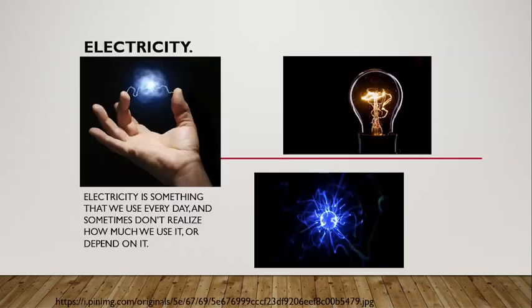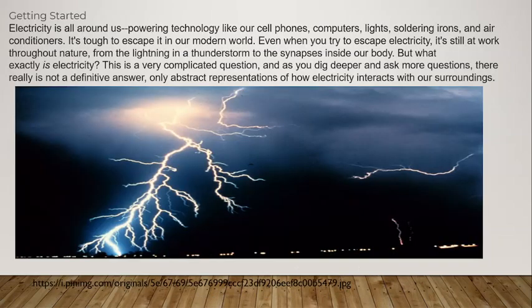Today we are going to talk about electricity, and first of all I'd like to introduce you to the term. Electricity is something that we use every day and sometimes don't realize how much we use it or depend on it. Electricity is all around us, powering technology like our cell phones, computers, lights, soldering irons, and air conditioners. It's tough to escape it in our modern world.